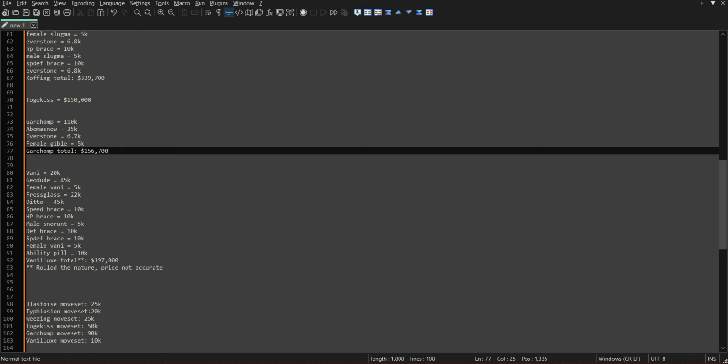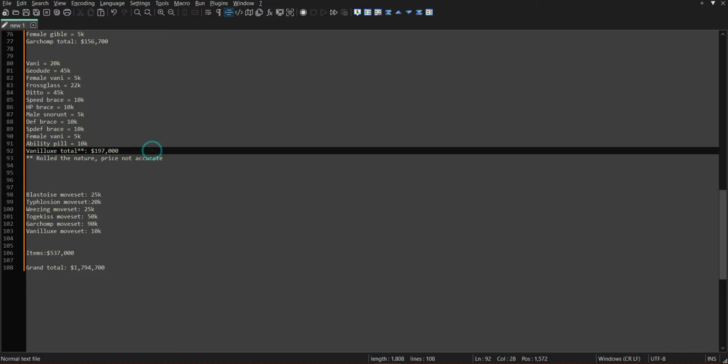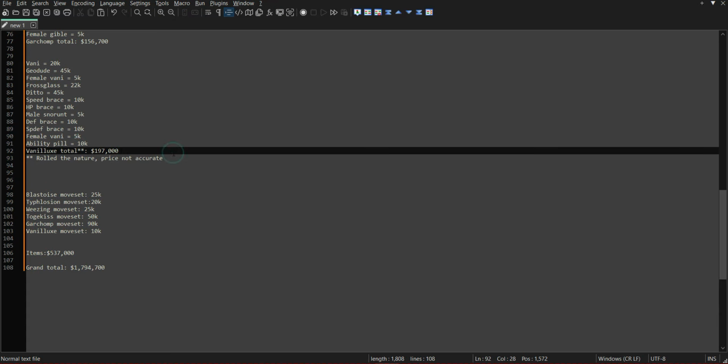But I'm pretty sure if you breed it from scratch, it might be a lot less. But that's how I decided to do it. So let me know if you decide to breed it yourself. For the Vanilluxe, I spent a total of 197K. I put here that I rolled the nature, so the price is not accurate. You'll probably spend more. You'll probably spend less.